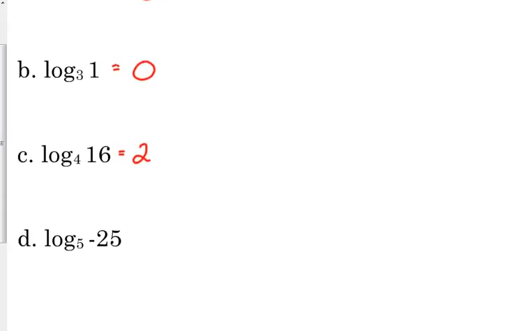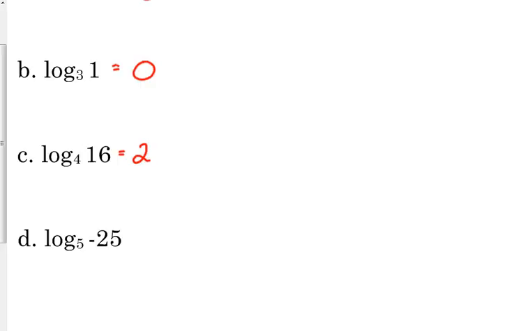Okay, and then that last example there, log base 5 of negative 25. 5 to what power is negative 25? Be careful. Is that possible? Can we multiply 5 by itself a certain number of times and get negative 25? That's not possible. We cannot multiply a positive number by itself and somehow end up with a negative. The only way you can end up with a negative number is for somewhere along the line there to be a negative.